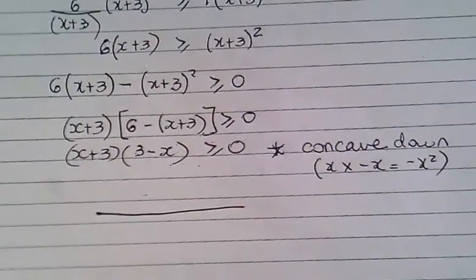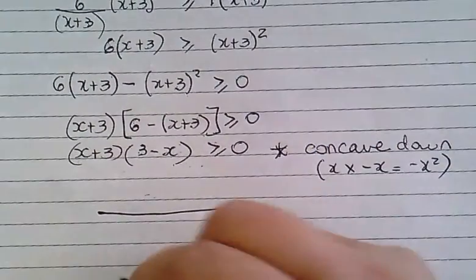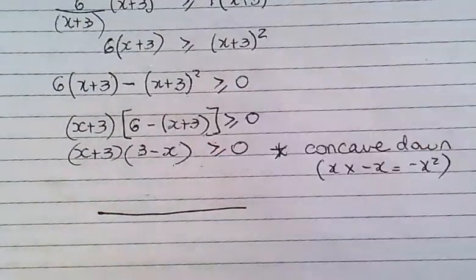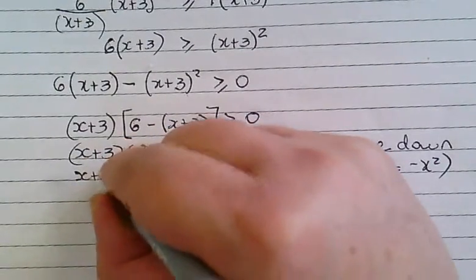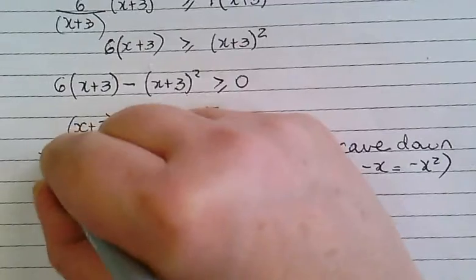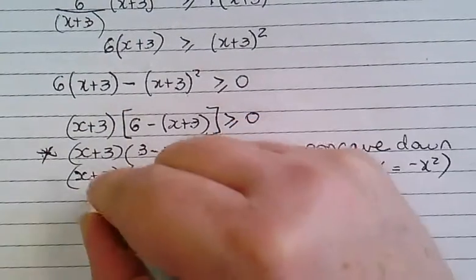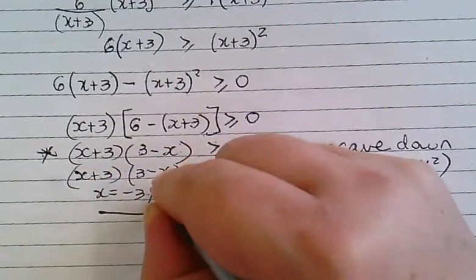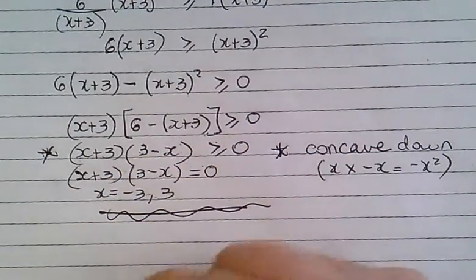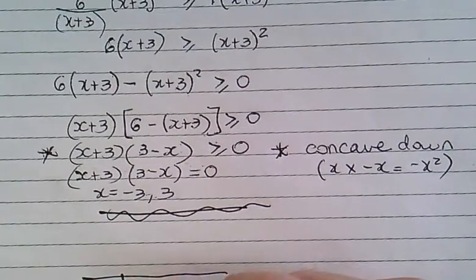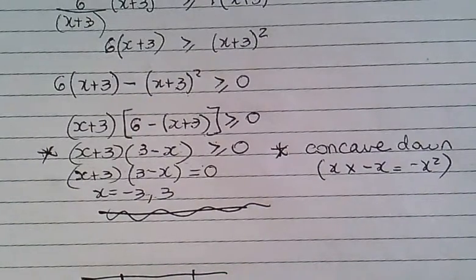Right, so concave up or down? Remember we solve and put it equal to 0, but this is the one I need to be sketching. I put it equal to 0, and what do I get? x is negative 3 or 3. So I put those two on my number line, make sure the smaller one goes first, because otherwise, if it lies on the outside regions, you're going to get it wrong.